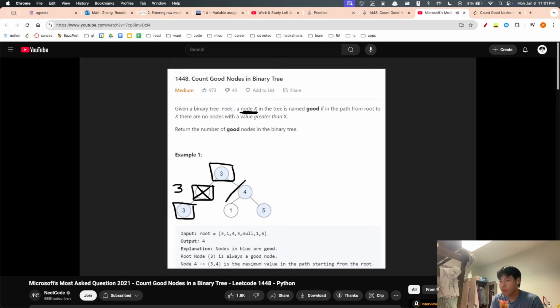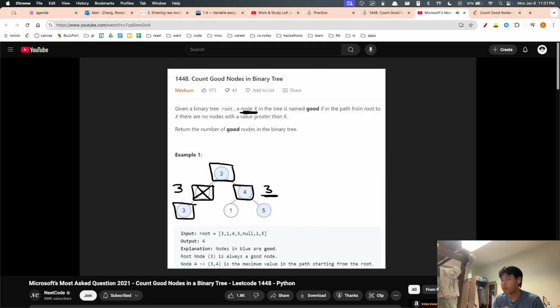Now the same thing we're going to do on the right subtree, literally the exact same thing, just recursively. We're going to pass 3 to this node because 3 is the max value we've seen so far from the root. If there was a really big value in the left subtree, we wouldn't want to transfer it to the right subtree, because we're counting from the root downwards. So let's look at 4. Is this max value greater than 4? It's not, so 4 does count as a good node.